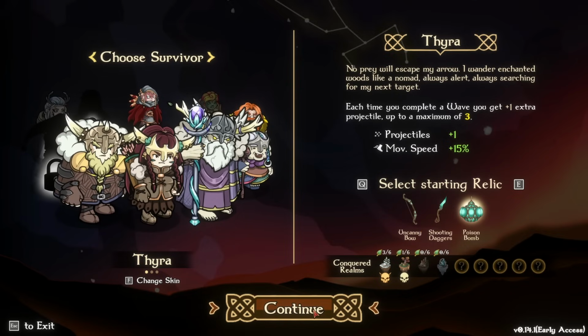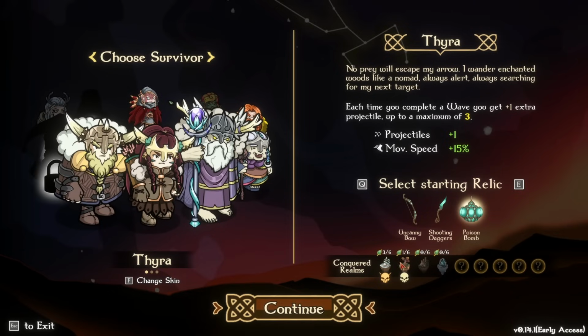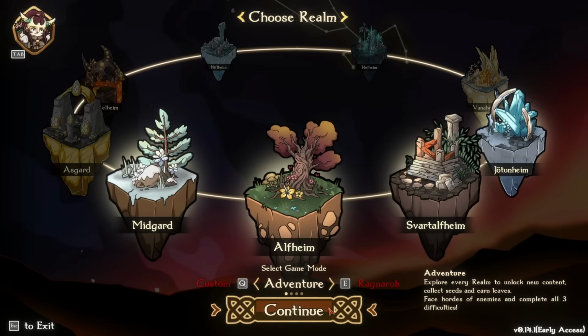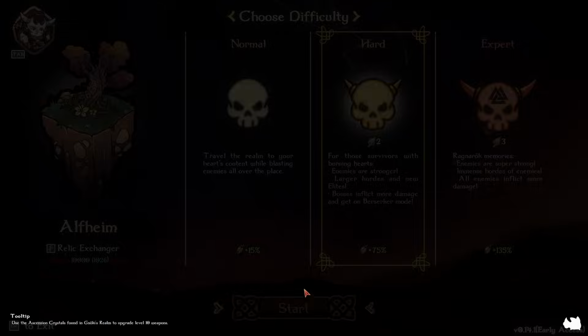Let's go for the poison bomb. AoE is sometimes this character's issue. So if we want to go back, we can see that you can get these leaves on each of these zones depending on the difficulty you're on. So if we go to Alfheim, and we get a harder difficulty, we get 2 leaves for completing it, which gets us meta progression. So I guess we're just going to do that for now, and we'll figure it out.